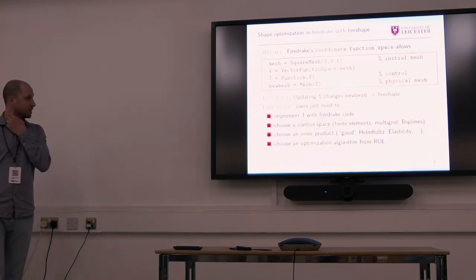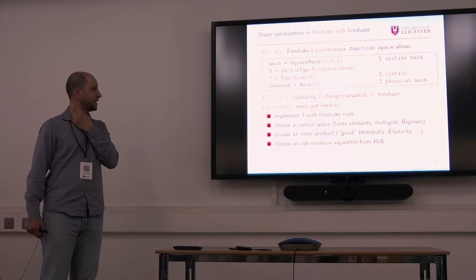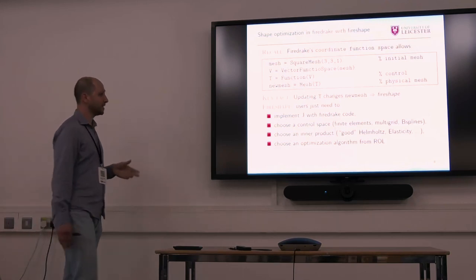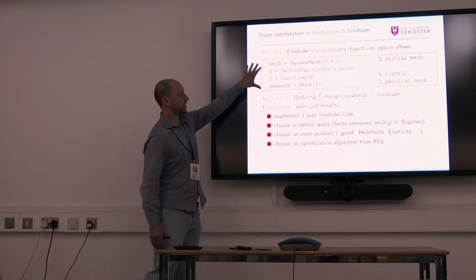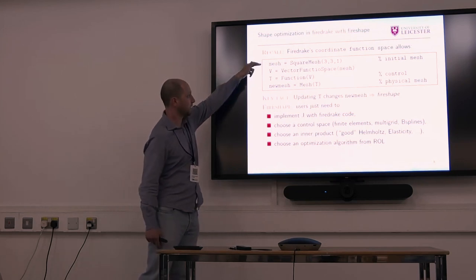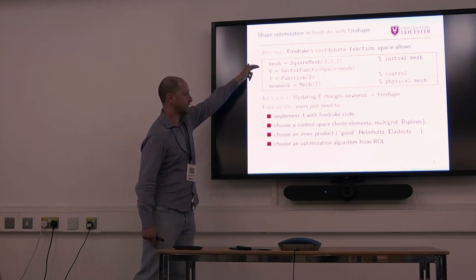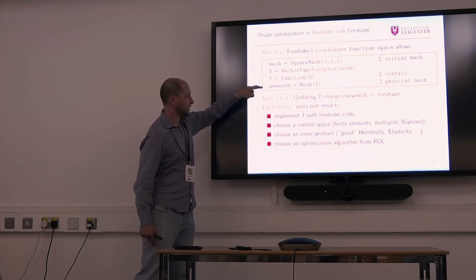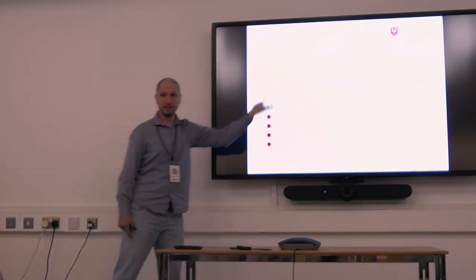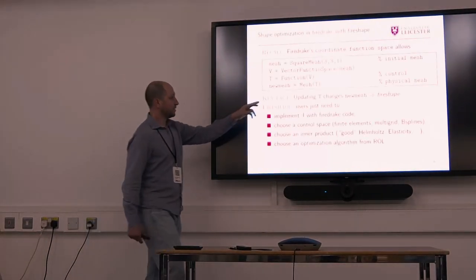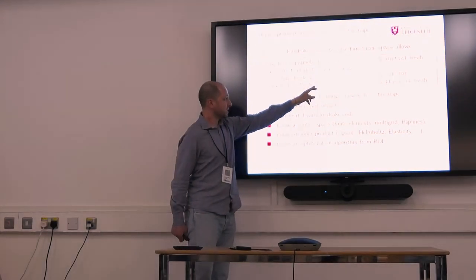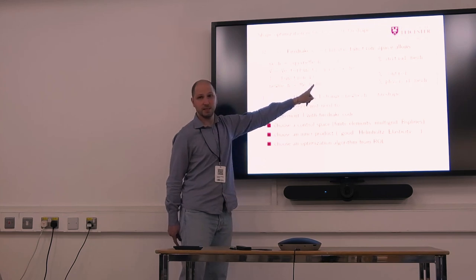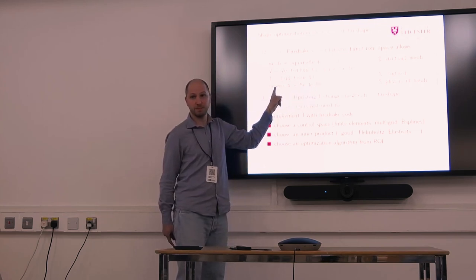Now, this works very well with Firedrake, and this is why Fireshape exists, probably. Because in Firedrake, you can do something like this. You can take a mesh, define a vector function space on that mesh, create a function in this vector function space, and then create a new mesh using this function, okay? Through the coordinate field. But now this T, this is fantastic, because once you have created this, if you change T afterwards, you change the mesh.